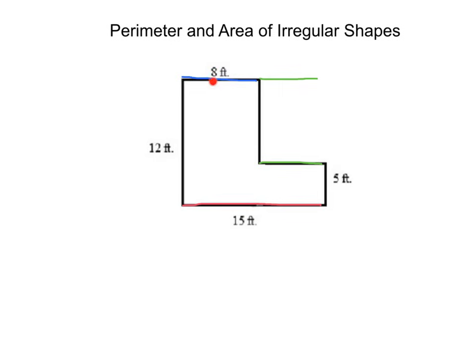If this is 8 feet, whatever my green segment length is, it's going to have to add to 15. That tells me that this length has to be 7, because 8 plus 7 is 15. You could find that just by seeing what number adds to 15 or subtracting 8 from 15. Either way, we found our missing length here.